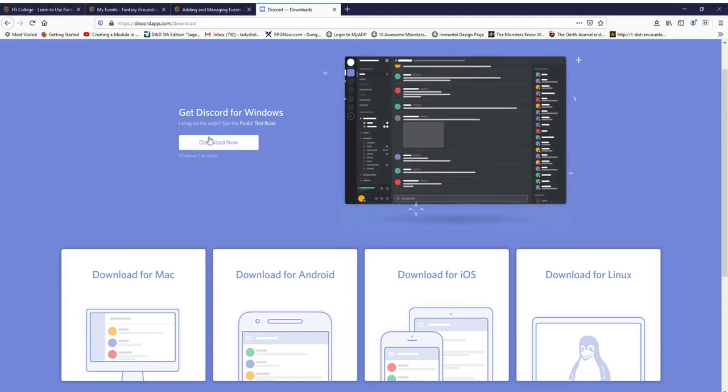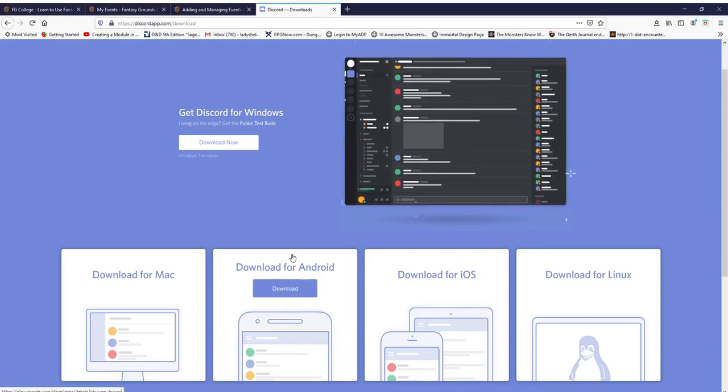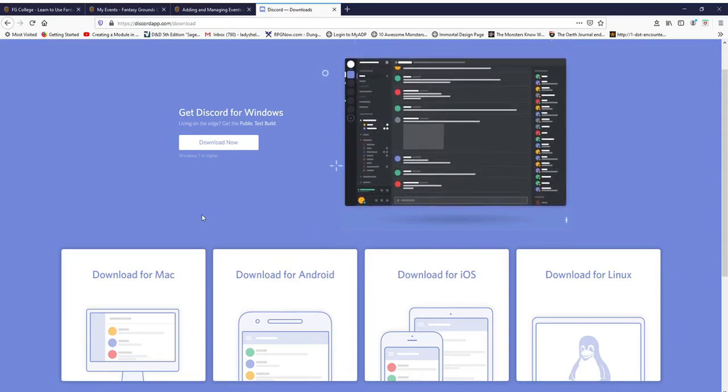Now, if you have Windows, you would download the Windows version, or Mac for the Mac version, or Linux for the Linux version. We do not recommend the Android or the iOS versions. These are fine for your phone, but for giving a class, you're going to have to be on your PC or your Mac or your Linux machine to give the class. So, only those three options.